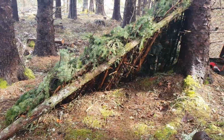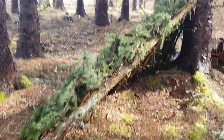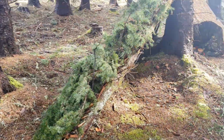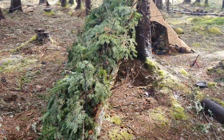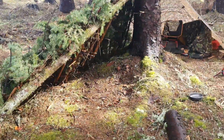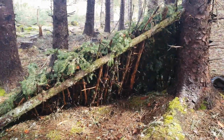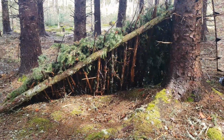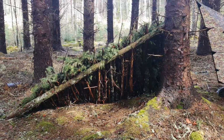So there's the actual shelter itself from the front. And like I said, nice sort of lean-to, so it just covers me. And then again, from the back, it's just got all the spruce. But really smart. I've always wanted to build one, because everything that I've built is normally a full-on A-frame shelter. But no, you can look forward to a new video coming out with that one in it.